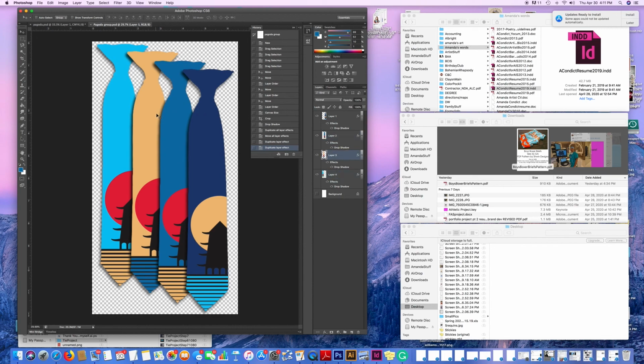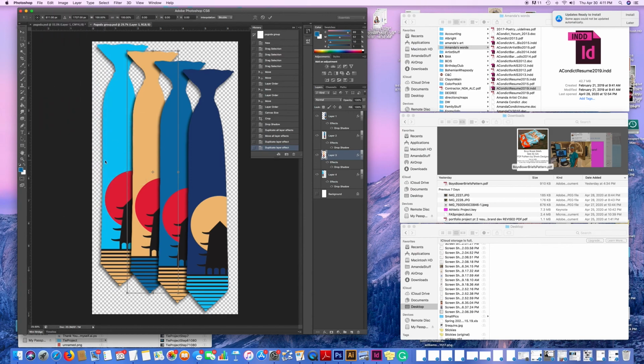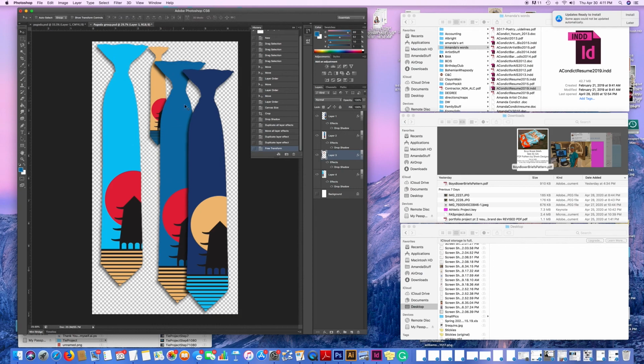If I want to make that a smaller tie, I need the bounding box and the handles, like you're familiar with in Illustrator. So what I'm going to do is Edit, Transform, Scale, or just Edit, Transform, Free Transform. I get the handles. I can hold down my shift key and reduce my tie. So maybe I want one large tie and the 4 smaller ties next to it, hit enter, showing the different colorways. So you can see the pattern big and the colorways small.